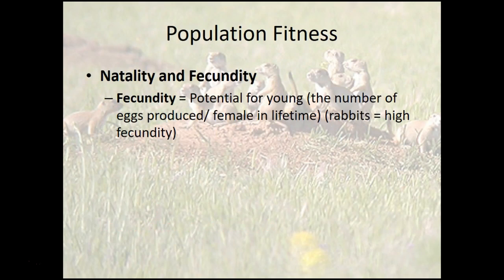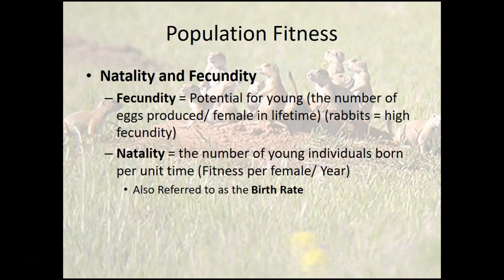Okay, another quick review, natality and fecundity. Fecundity is the potential for young. So basically how many eggs can be produced or how often can they reproduce, but natality is the actual number being born. So how do we get differences? It would make sense that you're going to have the same offspring as you're able to have, but with some animals, and you read about this in your book, the potential for young might be there, but only be able to be fulfilled with high quality habitat.